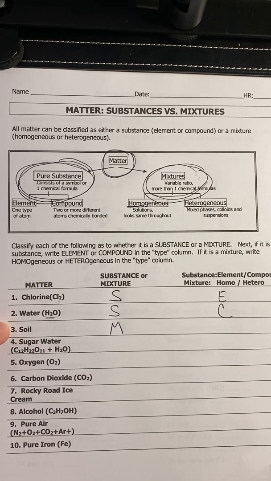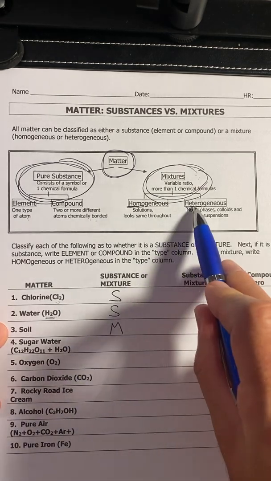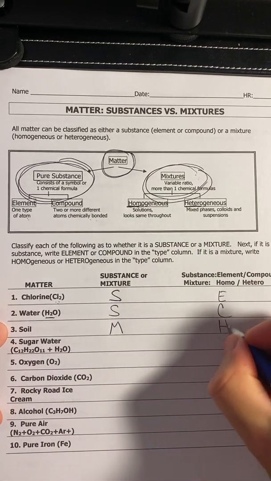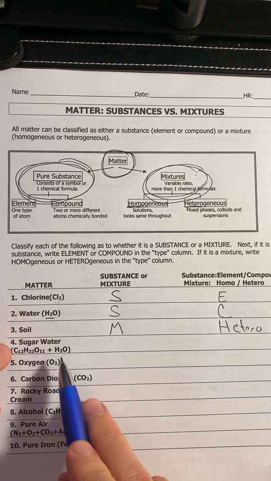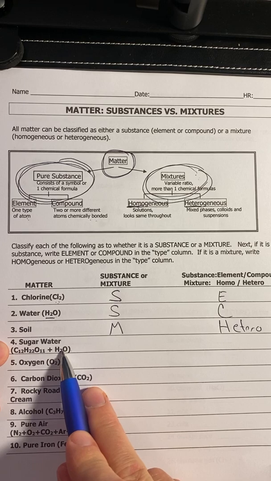Now, would I expect every single sample that I took from that shovelful to look exactly the same? I mean, I might find a worm, I might find a little branch or some roots or some grass or some rock. That's not going to be the same in every single sample. So that would mean it's a mixture that's different, and that would make it a heterogeneous mixture.